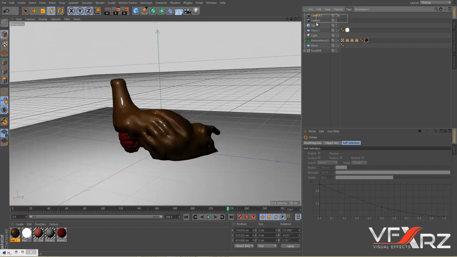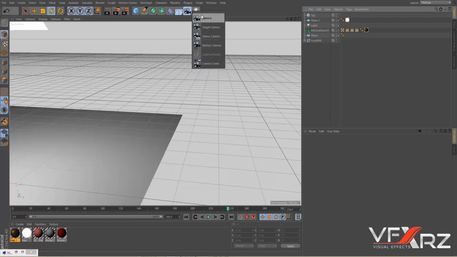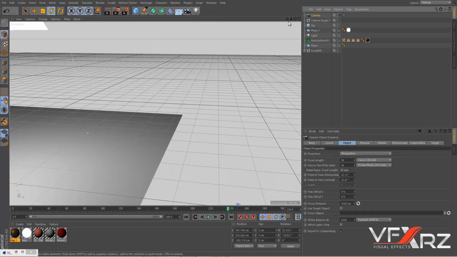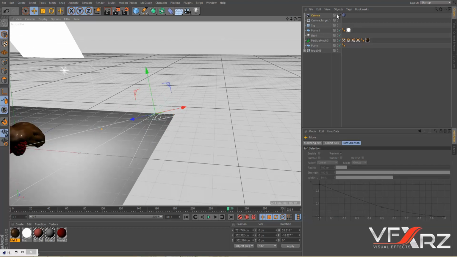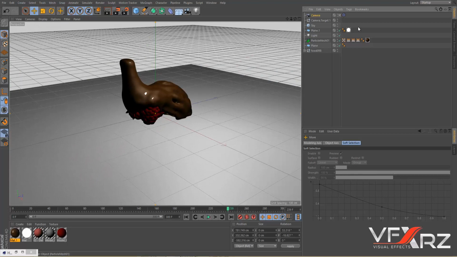Okay, next is target camera. If you click target camera, we have 2 layers here. First is camera and next is camera target. Okay, click here and then click this target camera.